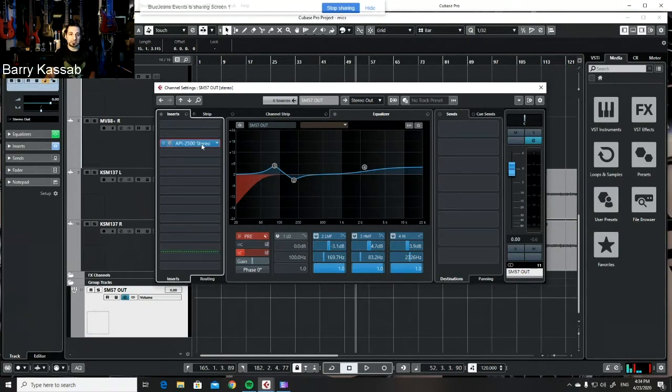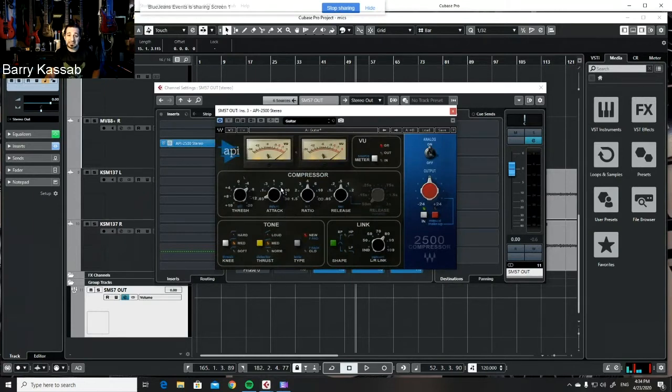So my compressor here has a fast attack setup. You can see that the time that it takes to engage is really fast.